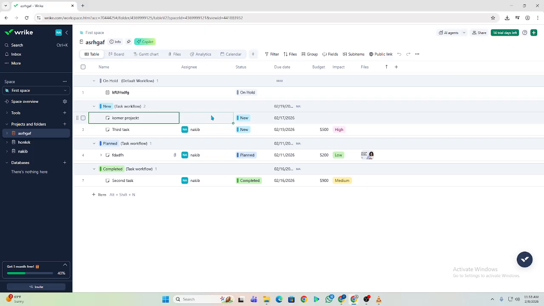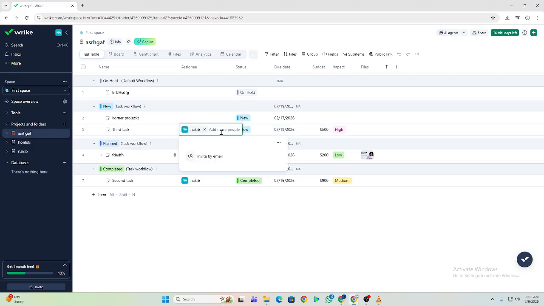To stay organized, place tasks inside folders or projects. You can group them by project, client, or workflow stage. This keeps your task list from getting messy. As work moves forward, update task status. Mark tasks as active, in progress, or completed, so you always know what's done and what still needs attention.